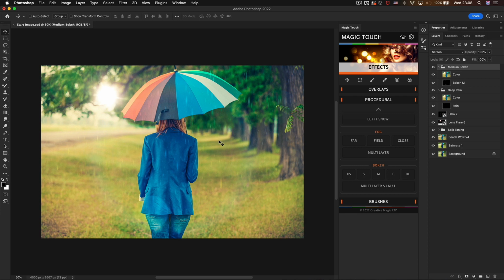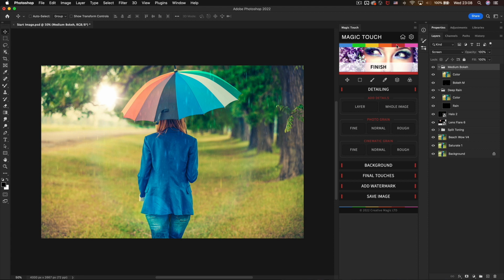With this, I think we're finished with the effect, and I think we can now go to what was supposed to be the core of this tutorial, so the finish section. In there you have a lot of features that can help you get to the final look before exporting the image, and unfortunately at this stage I'm not authorized to show you the update that we are working on, but I can say that as this is supposed to be the final step of your workflow, we decided to move this section to the far right of the menu. So in the update, the utilities and finish will be swapped.